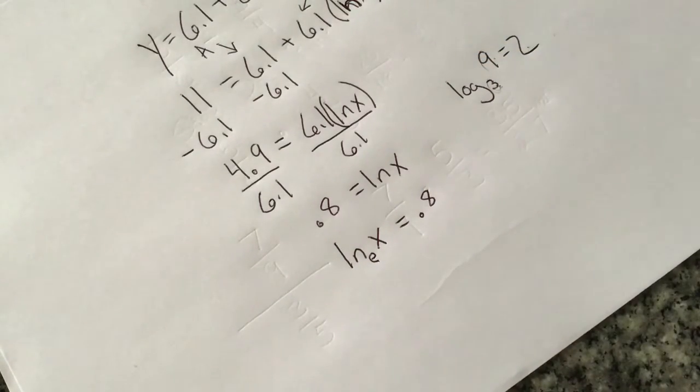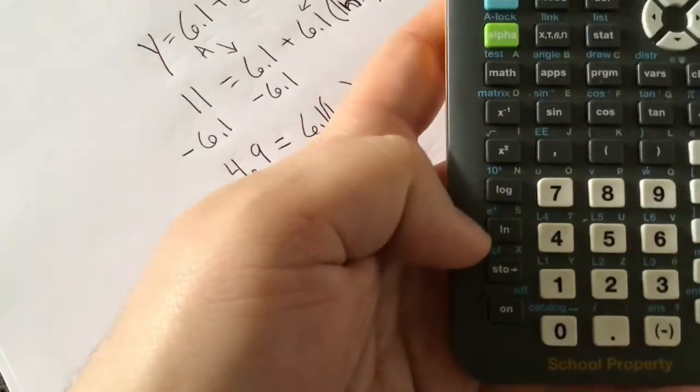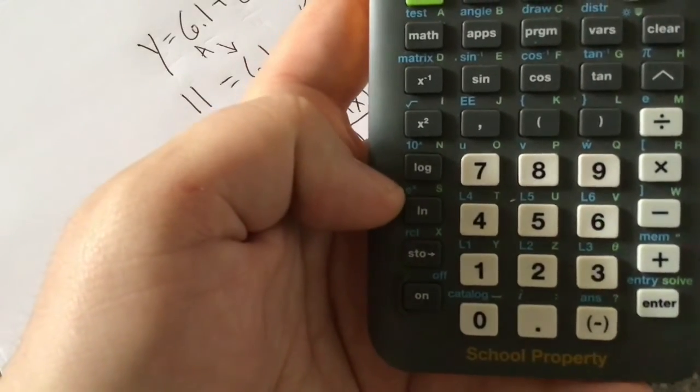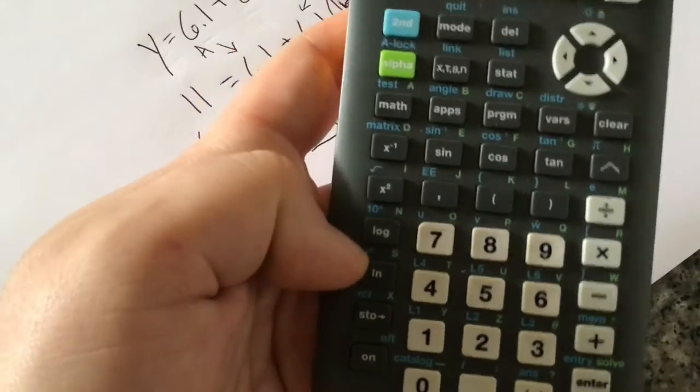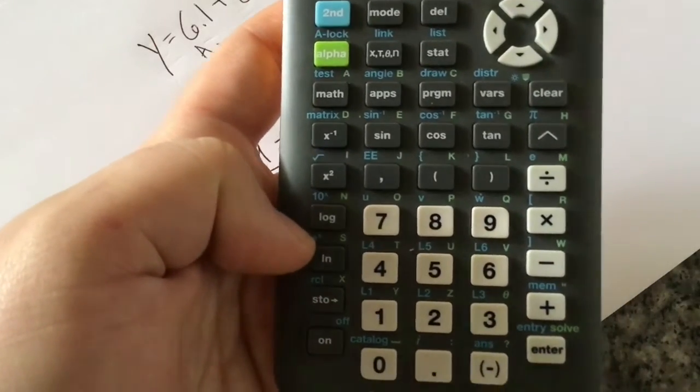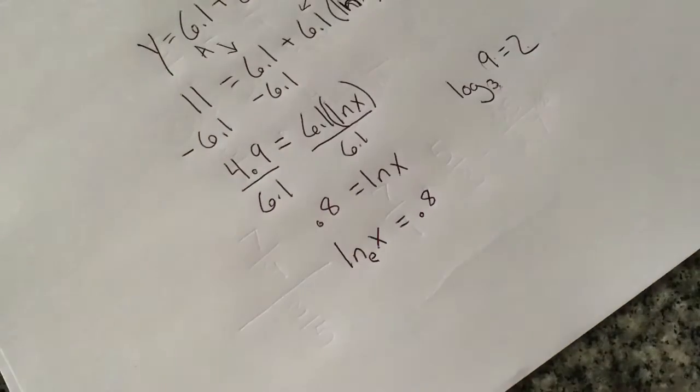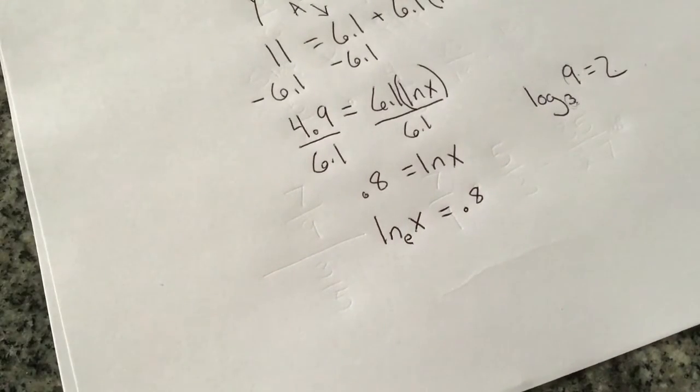You may be saying, that's just another variable. But actually, that isn't a variable. That is a constant. On your calculator, you may have seen it before. Right here, above the ln button, the natural logarithm button, we have an e button, e to the x power specifically. That is what is known as Euler's number. We're not going to get too far into what Euler's number is, but Euler's number, e, is the base of the natural logarithm.